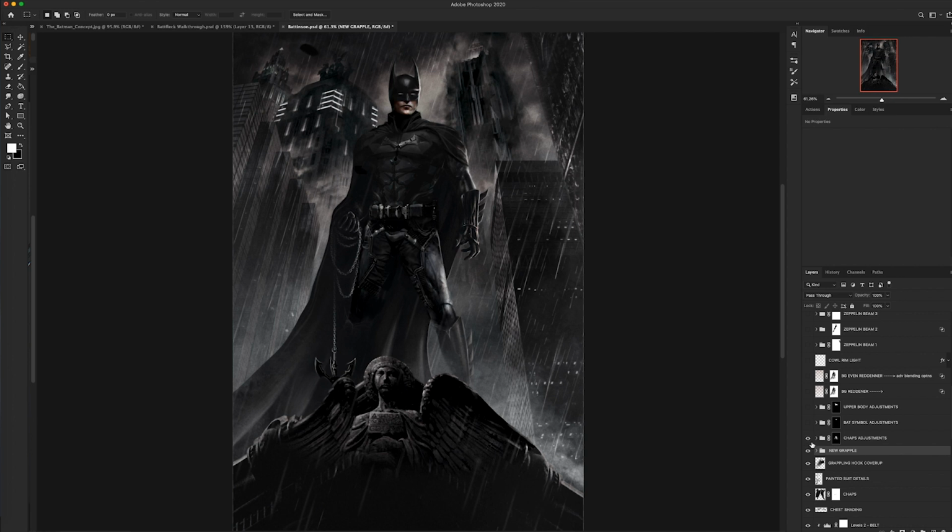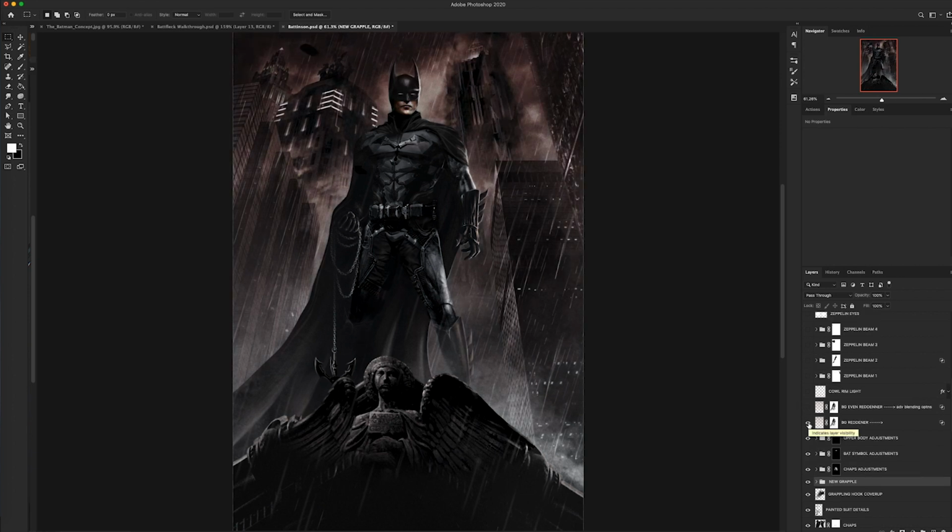This was adjusting the chaps to give them a little more color. I don't know if chaps is the right word for those, but I keep using it. Here I am brightening up his bat symbol, adding a little more upper body stuff to make a little more of a black and gray duotone thing rather than an all black look. This is making the background red, and this is making the background even redder.